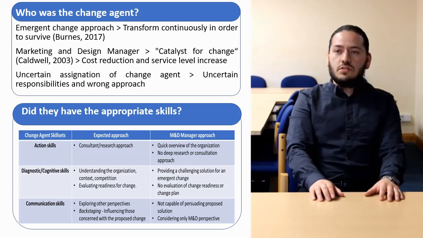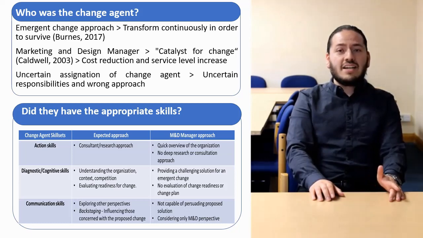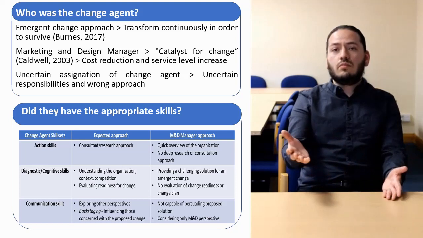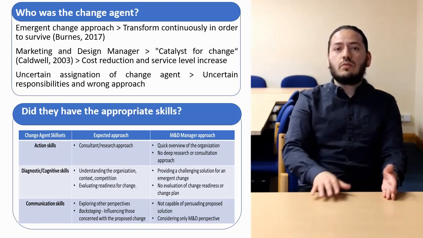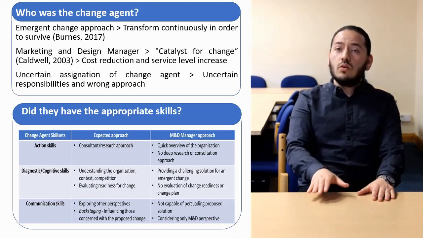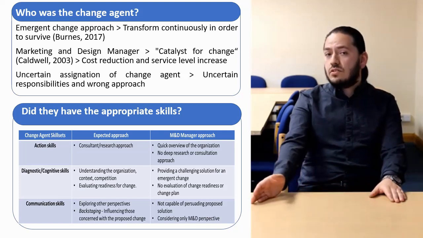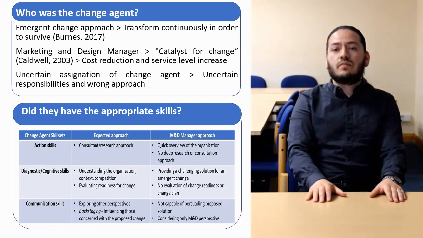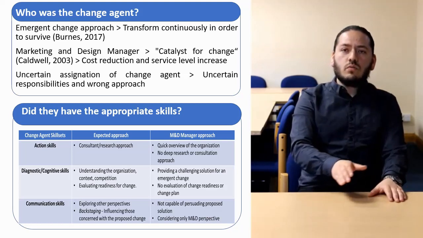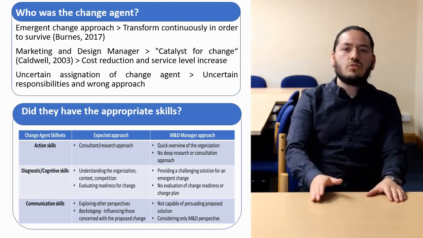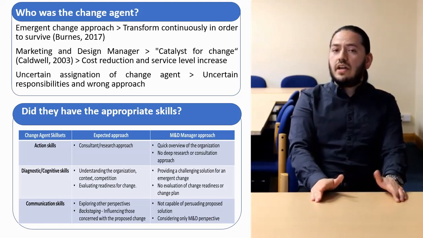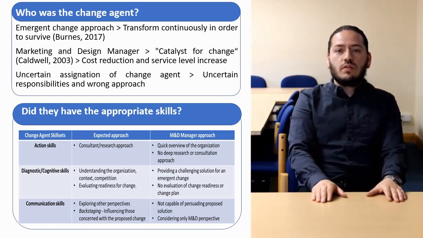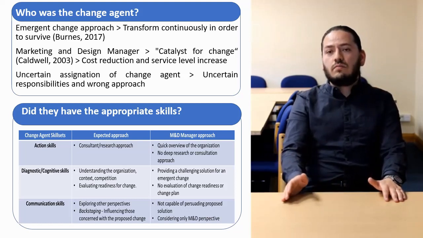he didn't do deep research about the other departments or even ask managers about their needs or about their opportunity areas. For example, he only reported his view of the low efficiency in the printing department without considering the request for new equipment or their ideas for improvement. Regarding diagnostic and cognitive skills, he was very proactive and even suggested a different and challenging approach to GK's printer situation. But on the other hand, he did not take enough time to evaluate the readiness for change or offer a plan for the change and its outcome.